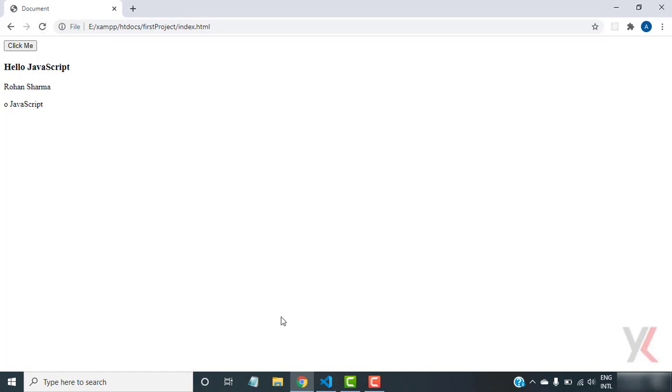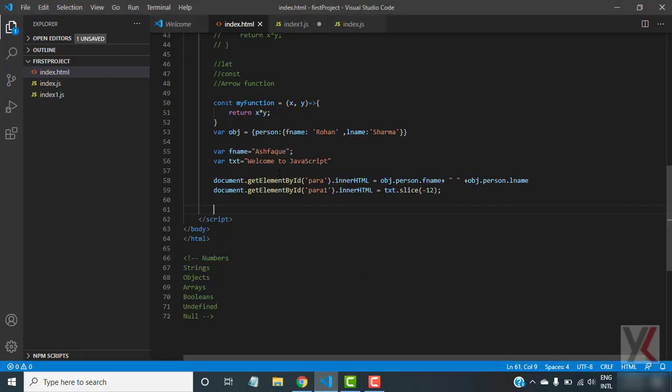So here it is coming O JavaScript because, sorry, we are not counting from 0. Actually, sorry, I forgot. 0, minus 1, minus 2 till O. Earlier we were counting from 1. I forgot that, always start from 0. So from O to JavaScript.